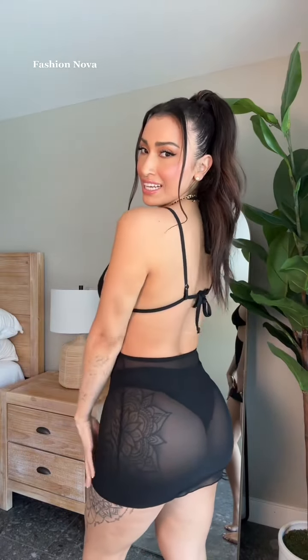I always like to bring a black bikini on a trip in case there's pool parties or I'm not feeling super colorful, but what I really like about this bikini set is the cover-up — it just reminds me of a sexy nightclub dress. I put the little straps through this hoop right here; I'm not sure if it's supposed to go there, but it looks really good. The back has a really nice open area — it looks like a dress. And then the bottom bikinis are very cheeky.